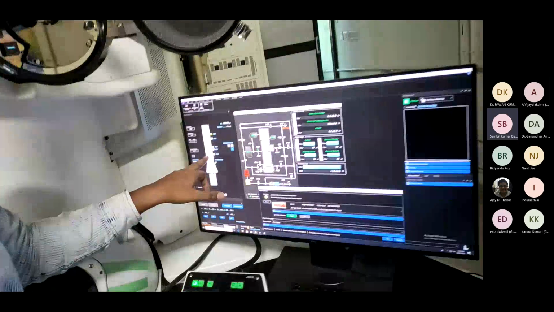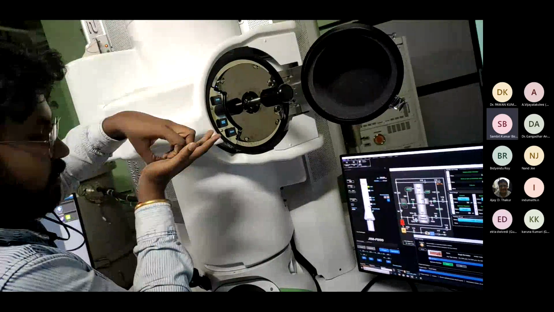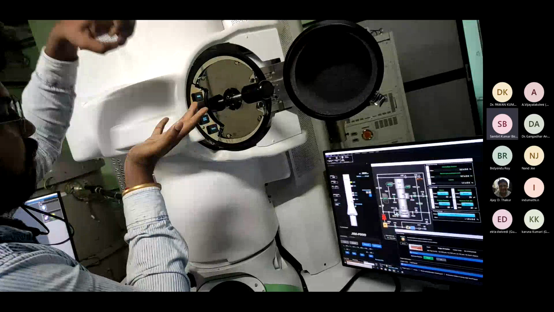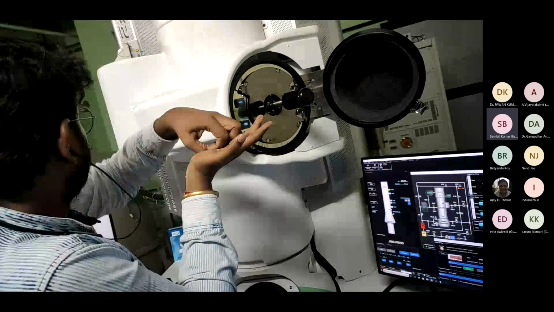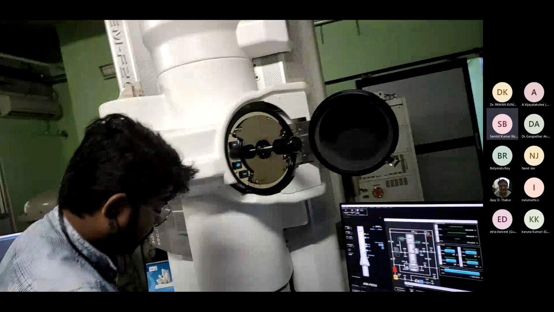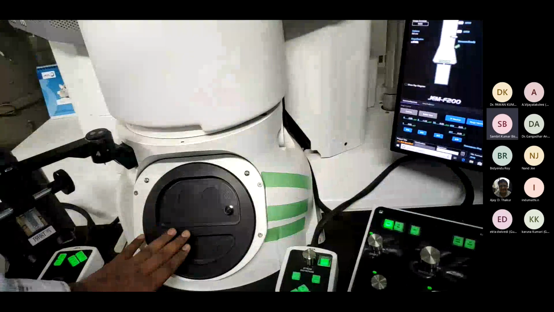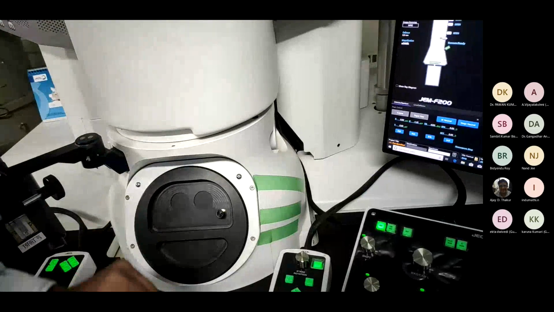Here we'll have the copper grid or sample, right, on which the electron beam will be incident and transmit, okay, and will be incident on the camera or fluorescence screen here, and here the image will form.